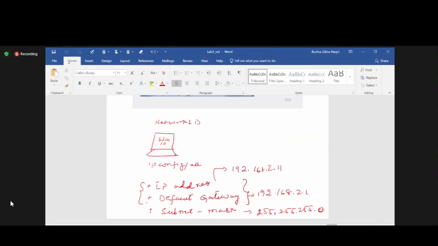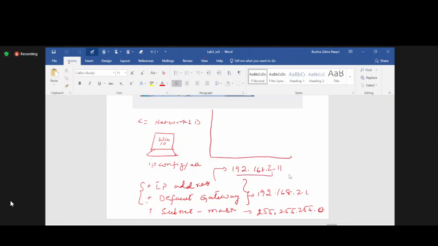Now do a little homework on paper. Paperwork is required. Based on this, you get the network ID, which is derived from your subnet mask.